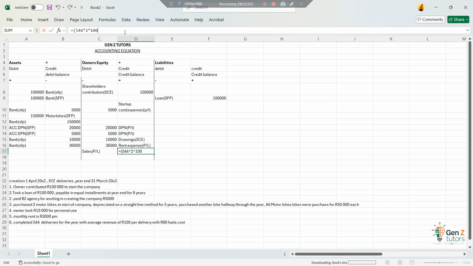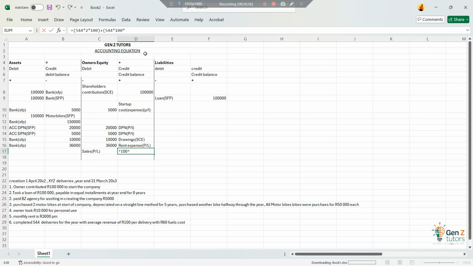And then you're going to say they made a revenue of 100,000 throughout the year at 100 rand per transaction. And then you say plus again 544. This time there's no need to times by 1, but we're going to times by 100 for how much was made, and then multiply that by half of the year, because this was not done for the whole year. This is why it was important that the statement said average revenue of 100 rand, so that you know it was almost constant.